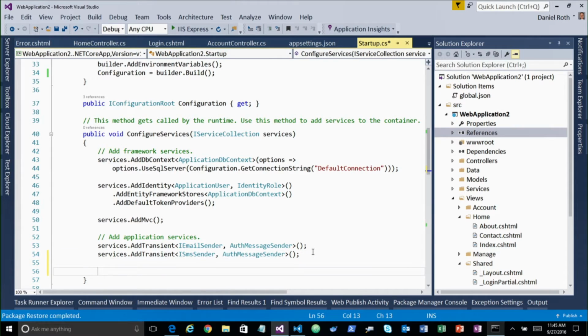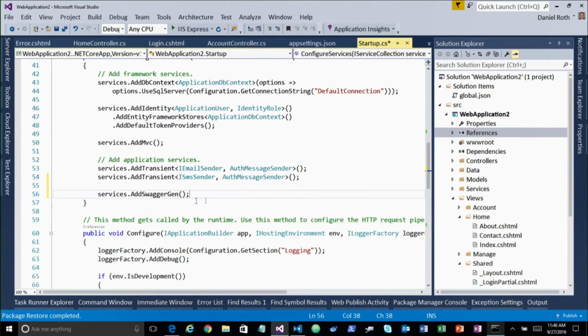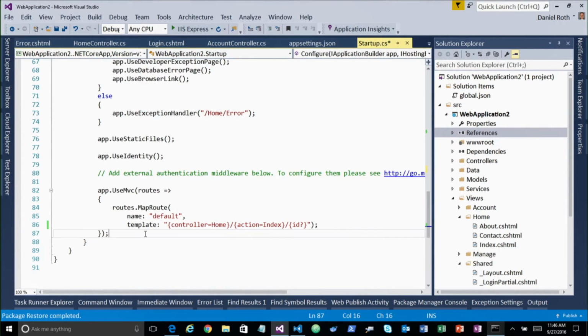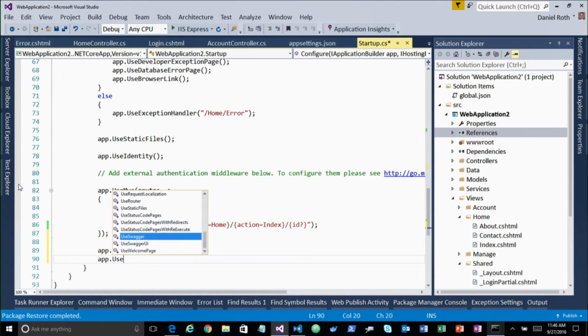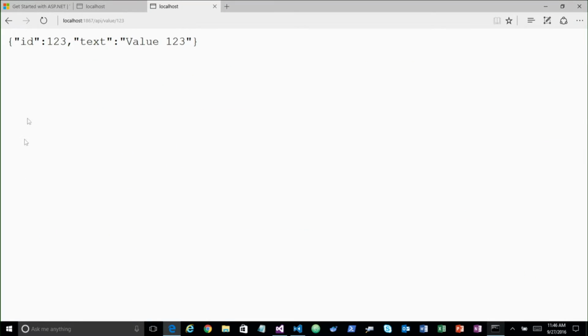So first I'm going to add the services that Swashbuckle uses. So I'm going to say services.Add. So you add services, okay? You use middleware, you add services. So those are the services that Swashbuckle needs to function. And then down here, we'll add some more middleware to our pipeline. We're going to say app.UseSwagger. So that will add middleware to the pipeline that enables the JSON metadata format. And then app.UseSwaggerUI, that will add the nice help page and little in-browser test client. Okay? All right, I've saved that.